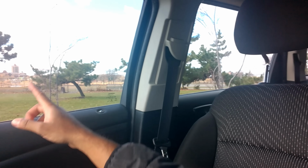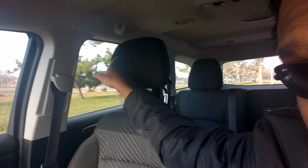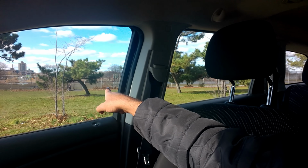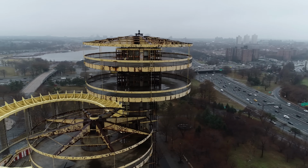Never mind planes, right, they pass right above. Planes will be flying right above this field. I'll try to catch one, and you've probably seen and heard them in my earlier videos, like my Phantom 4 Pro versus Mavic 2 Pro night shots video comparison and many other videos. And if you've been watching my videos, you'll know that the observatory is about a couple thousand feet that way once you take off in here, and I fly there. I orbit the observatory from the Men in Black movie all the time to do my videos. So this is a normal thing. I've been doing that for almost a year.